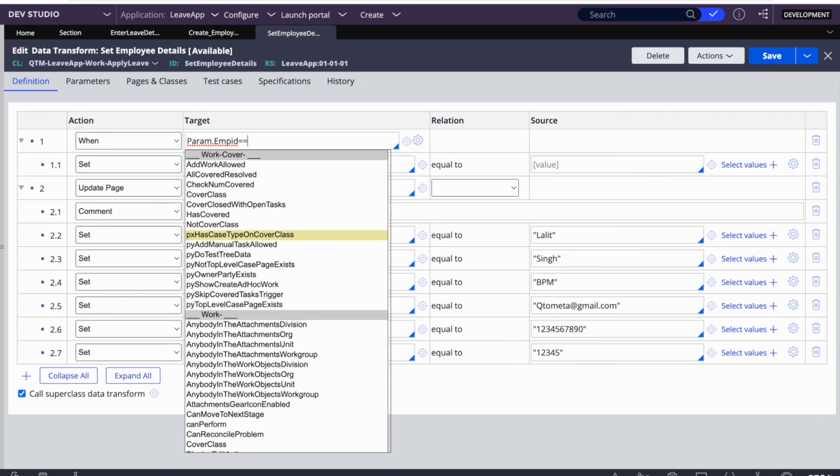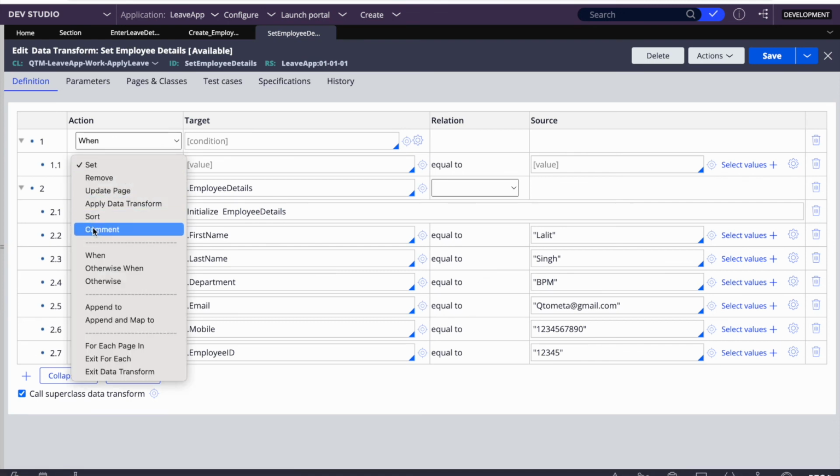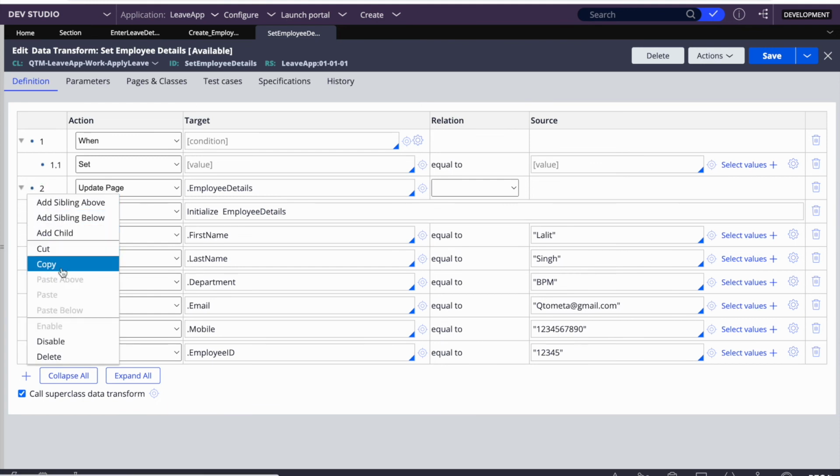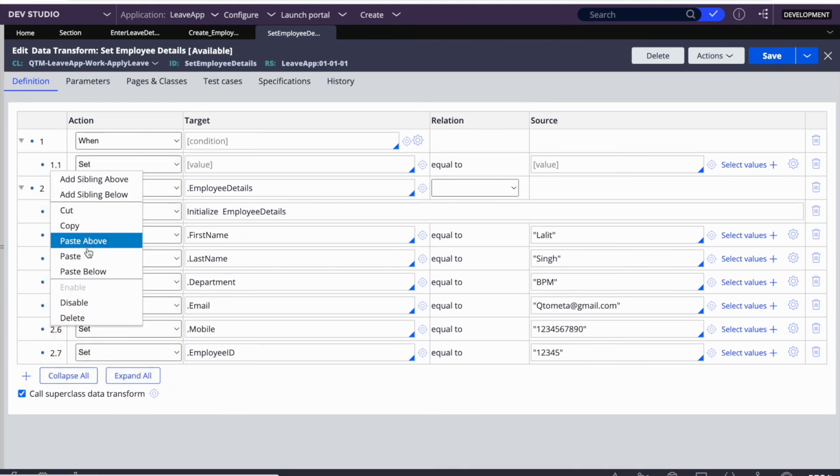So we can say param dot employee ID equals 12345. And then we can take the entire steps and paste them inside this one.